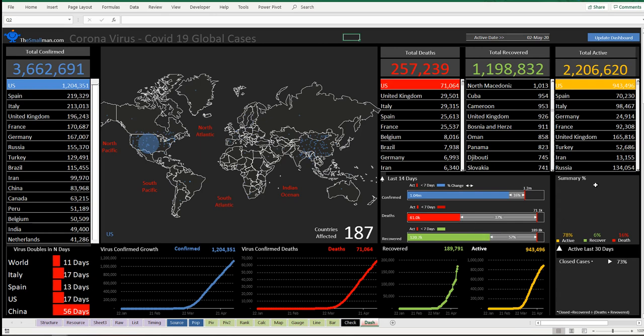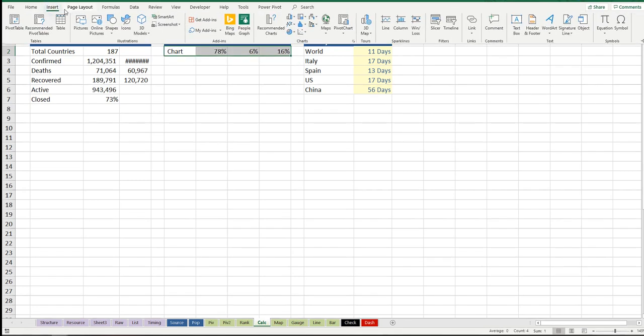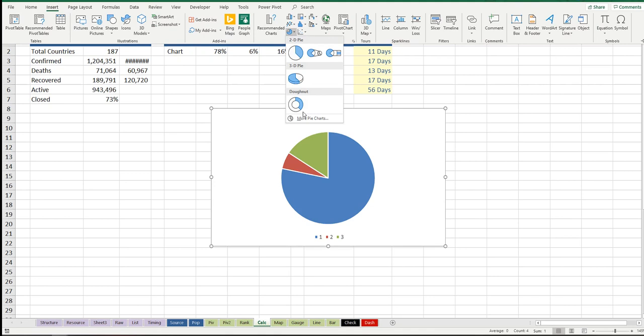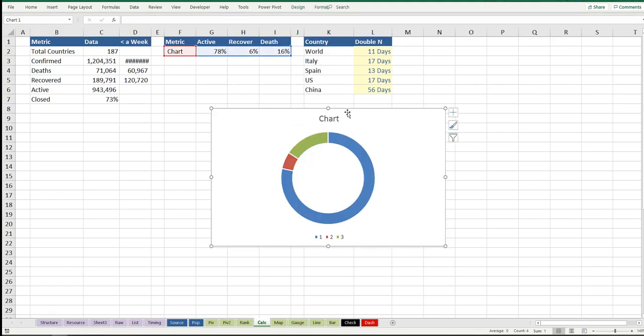Right, okay, so we'll move on and grab this chart. This is probably the most basic chart we'll do. It is in the calc sheet. So we'll go into the calc sheet, and we're going to basically just map these pieces here. So if you isolate the information for these guys, and we'll go insert, and we just want to insert one of these guys, a donut chart. So we'll insert a donut chart. So highlight the area, go on the insert menu, chart, that one, yeah.